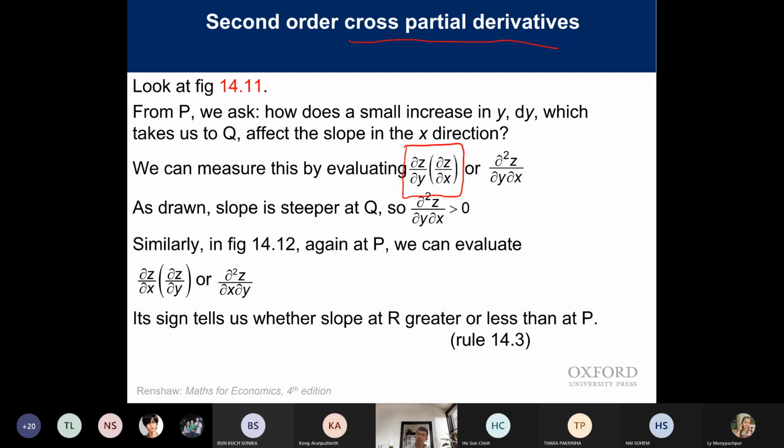So this means that first you differentiate with respect to x, and the second time you differentiate with respect to y. And this will be denoted by something like this. We have the squared partial symbol, meaning you do the partial derivative twice of the function z, and the order can be read in this way, starting with this one first.